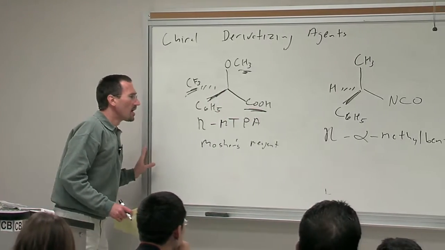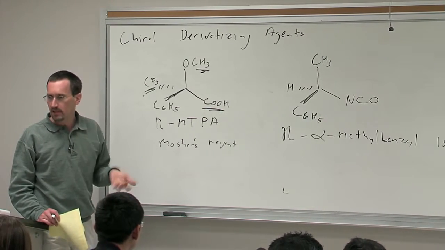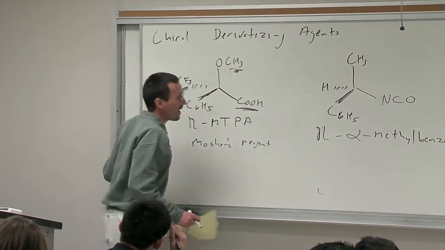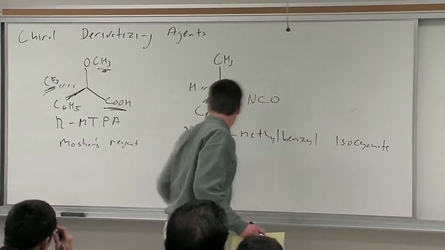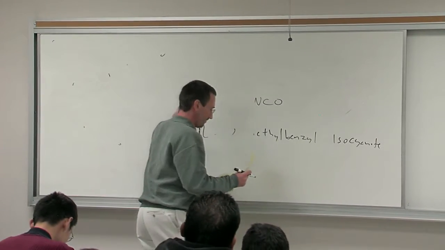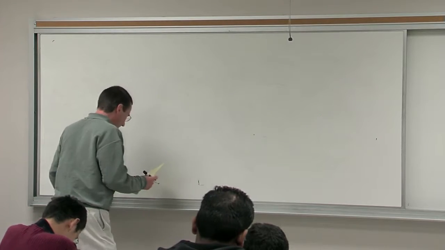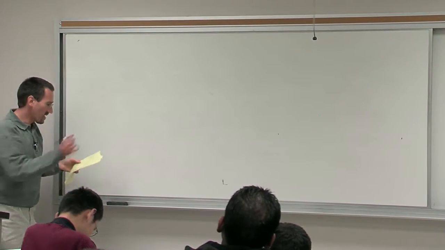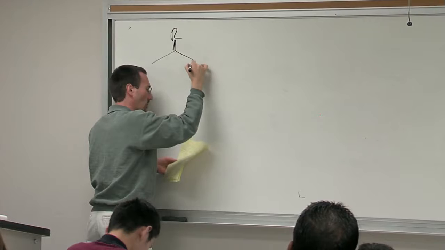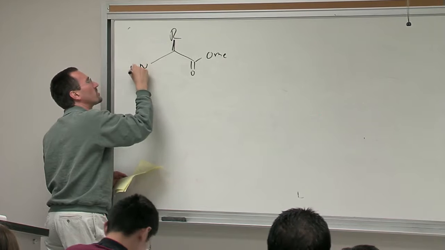I'm going to show you one example from my own experience, just because it happens to be something I can draw on. It also introduces some ideas of chirality. I'll just erase over this. I guess what I'll add is this was something that worked well and was easy for me, and I like it. So now we're kind of into stuff that I like, that I think's cool, that I think you'll like too, if you come to the point in your project where you have such a problem.